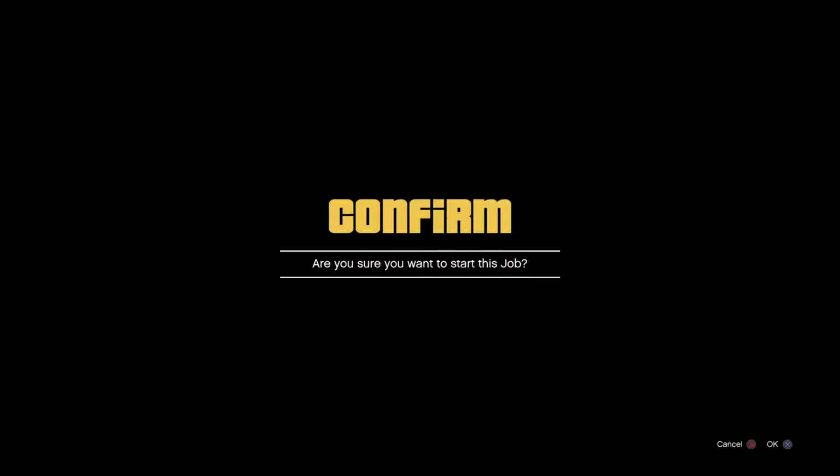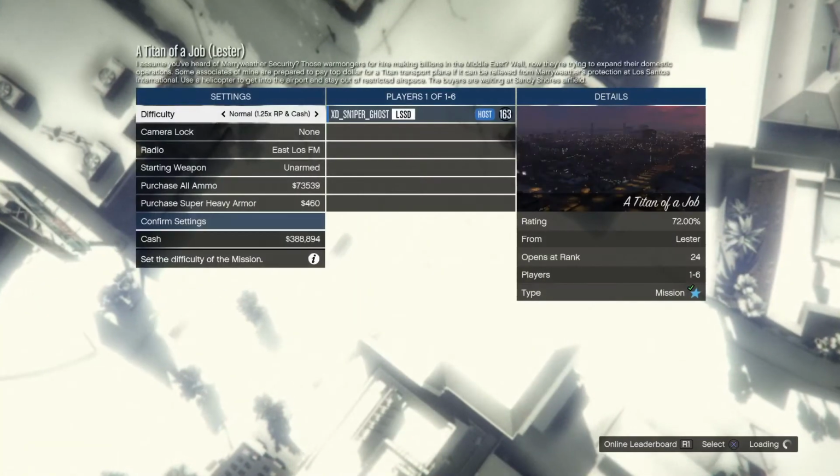Any type of job. It's a good mission. It's good for using an invisible torso and the rip shirt glitch, really good.